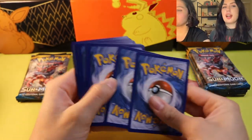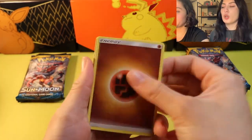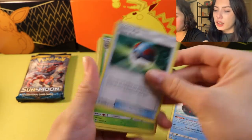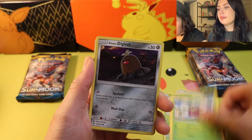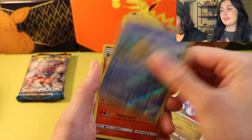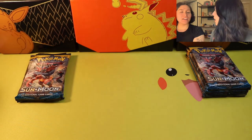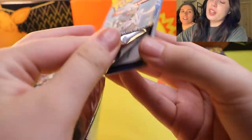I almost went to go open this. But you just have no self-control, baby. I really like that one. Great ball. This one? It is cute. Great ball. I remember trying to catch my Mewtwo with the great ball. This one has a blonde thing, too. But back to my story. I had to throw 70 great balls just to catch it. And my girlfriend was mad at me, because I wasn't giving her any attention. I was on my game, and I downloaded this emulator on my phone.